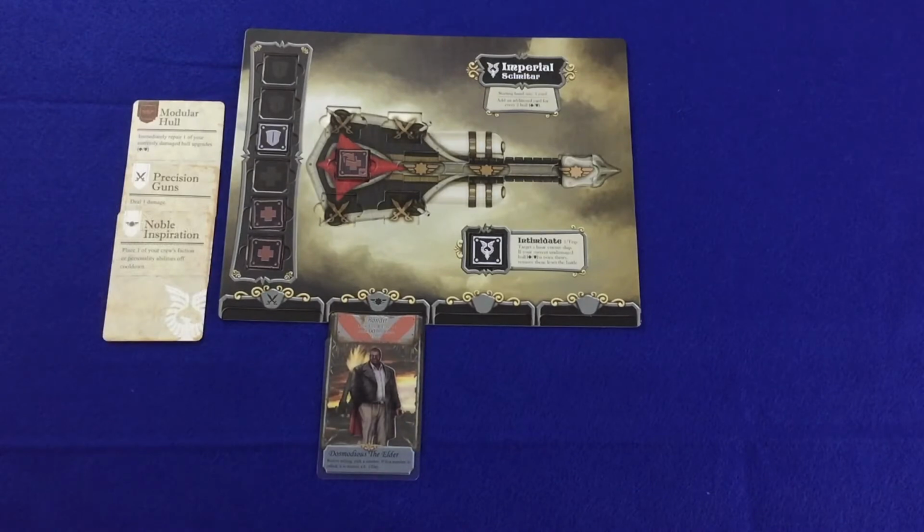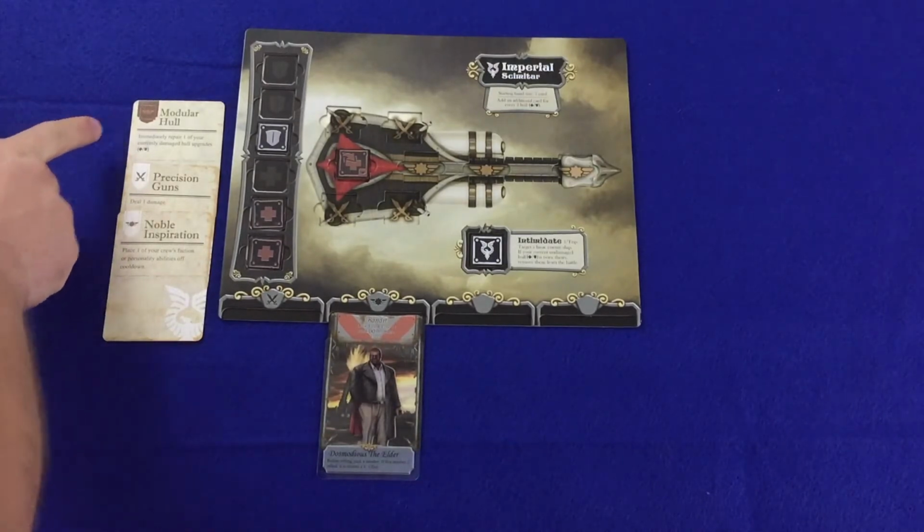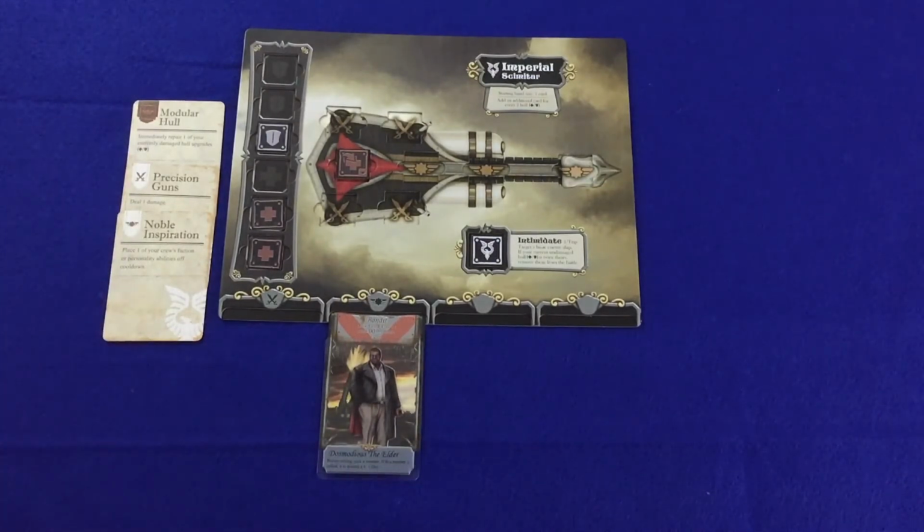So, to recap, modular hull and noble inspiration both are cards with abilities that do not affect enemy ships and therefore are resolved immediately upon being played. However, precision guns deals 1 damage to an enemy ship and therefore will not be resolved until the following step. Once players have played all the cards they wish to play and activated any abilities they wish to activate, the third step of battle, resolve enemy actions, begins.